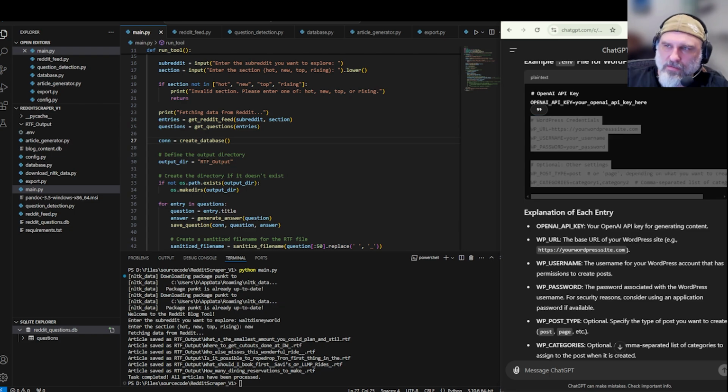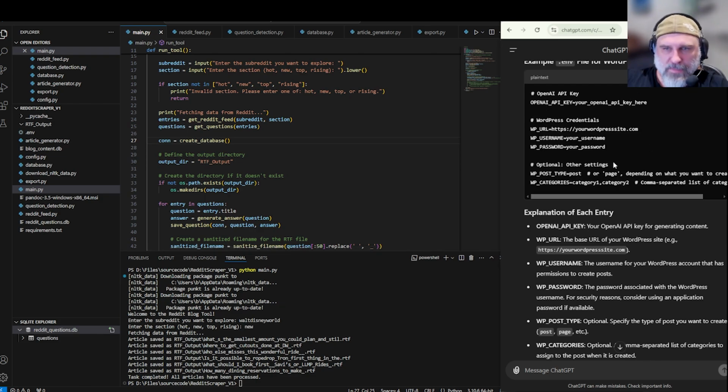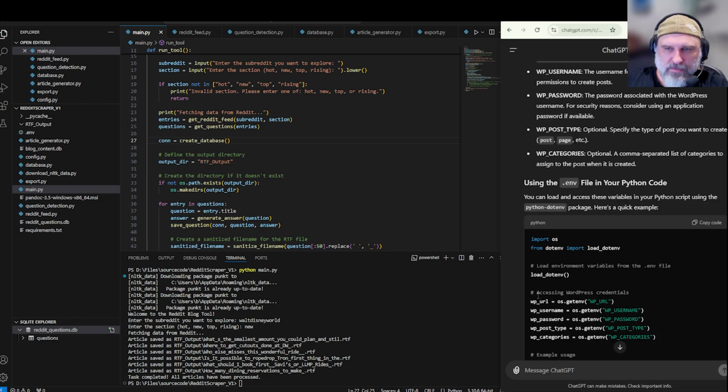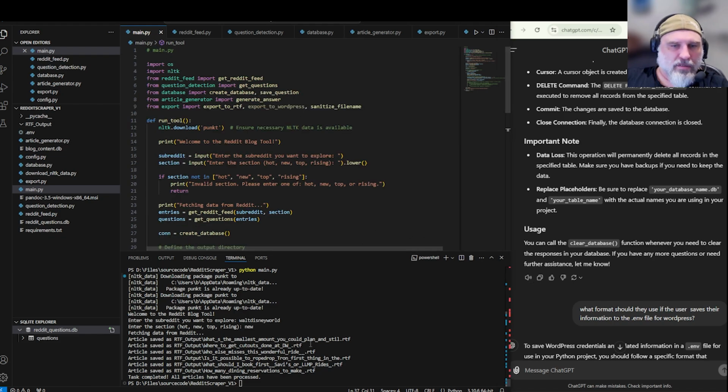Okay, so let's see if I have a copy of my ID and password that I can use. Okay, so I need a WordPress site. I'd have to set one up. I don't have one to test right now. So actually I'll do that later. It's a good stopping point for now.